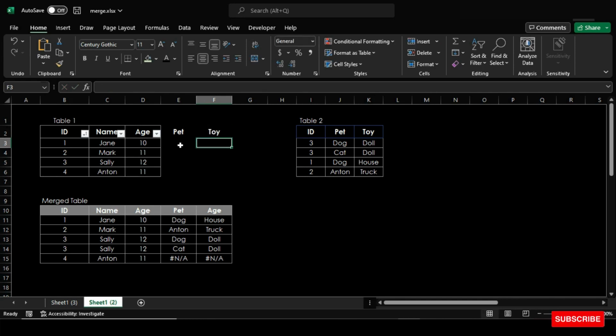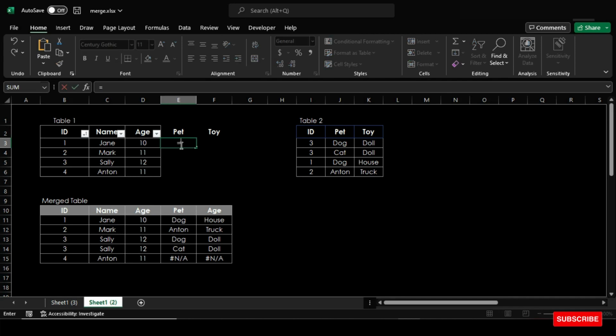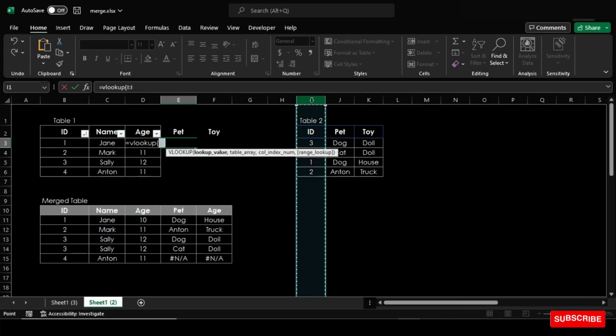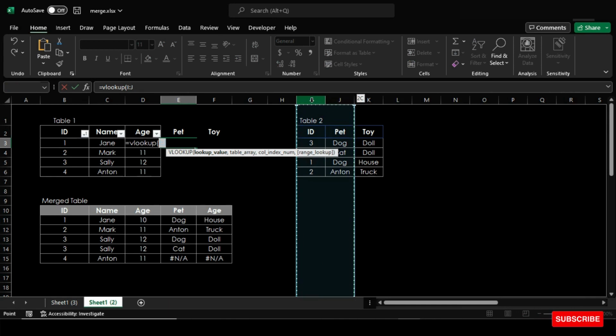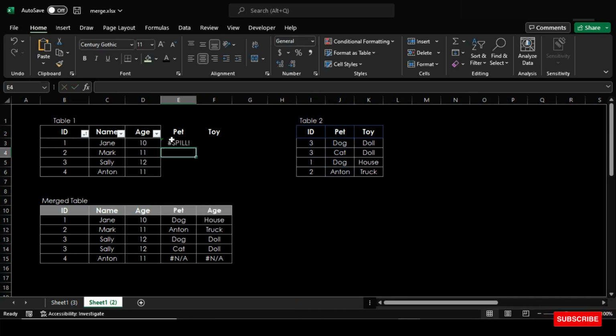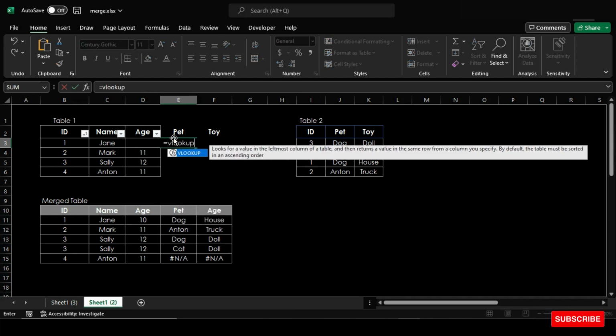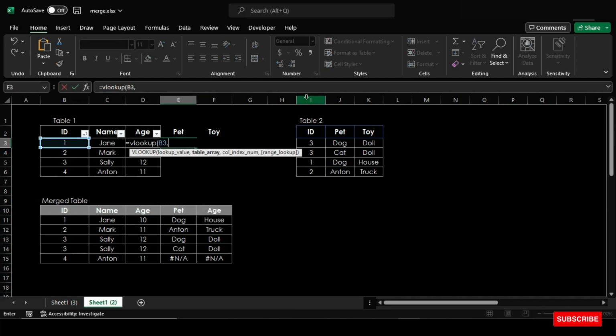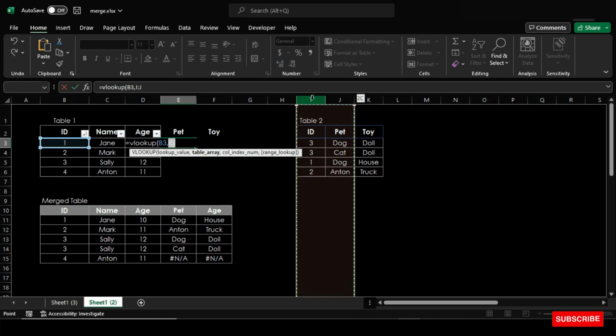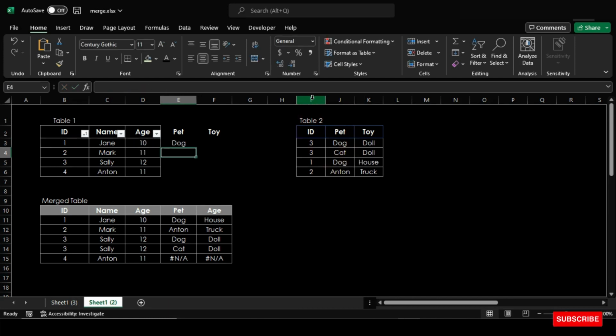Okay, all right, so what we can do is we can actually just do a VLOOKUP. So I want to do VLOOKUP ID1 in column I and grab me the values in the second column, which is under pet. So I'm gonna do comma 2, comma false. Oops, I did not do that one right. So VLOOKUP 1 comma this column right here, and I want to grab the second column. Okay, ID number 1 has dog, and that's correct because ID number 1 indeed has a dog pet.